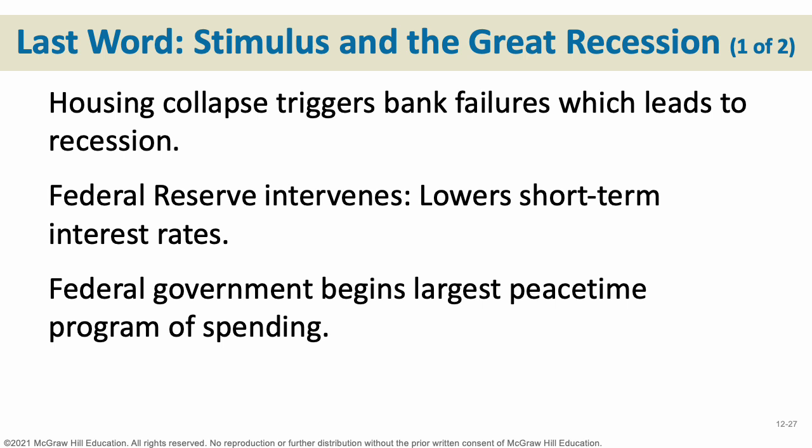We're going to end this chapter on, once again, what happened during the Great Recession in 2007 through 2009. So that recession, the short version was, bad loans were given by banks and it caused the bubble in houses. The housing market collapsed because it was overvalued, and the banks that wrote these loans started failing. Now the Federal Reserve intervened and they started cutting interest rates and also doing massive government spending. And we credit these actions as preventing something like a depression, but the recovery after that was quite slow. And we want to know why specifically it was.